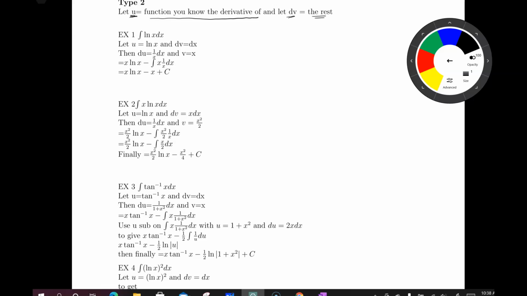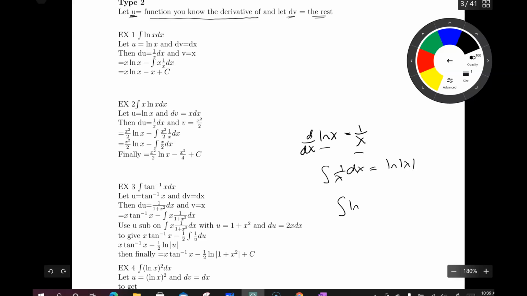So let's first talk about ln of x. I know that the derivative of ln of x is 1 over x. So make sure that you know it goes this direction, right? The integral of 1 over x dx is ln of x. The integral of ln of x dx, we can't do yet, okay? So make sure that you're not taking the antiderivative of ln of x. The derivative of ln of x is 1 over x, because we're doing derivative and integral at the same time, so make sure that you're not trying to do this, correct?